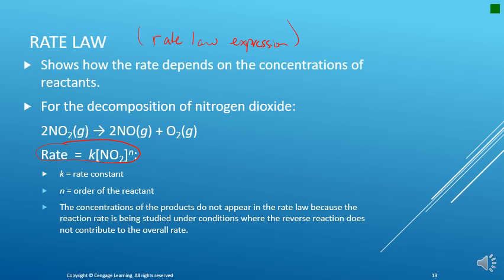So we always look at these at the very beginning of the reaction, so as close to time t equals 0, to see how the change in concentration will affect the rate of the reaction. One other thing, these are always found under experimental conditions. The coefficients have no impact on what the orders are. Sometimes it will work out where the order will match the coefficient, but it doesn't always happen.